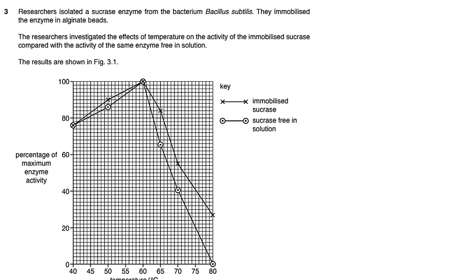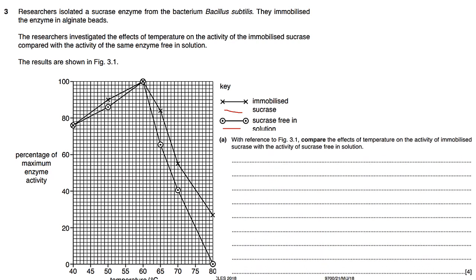So let's just take note here. This is the one that's free in solution, and the X's are the immobilized ones. And the question here says, compare the effects of temperature on the activity of the immobilized sucrase with the activity of sucrase that's free in solution. So what I would say to you here is to first of all look at what the overall trend is for both types of enzymes.